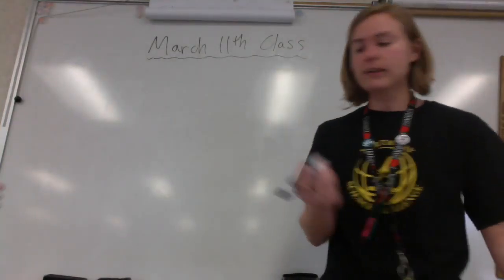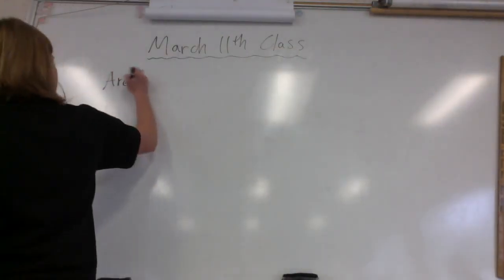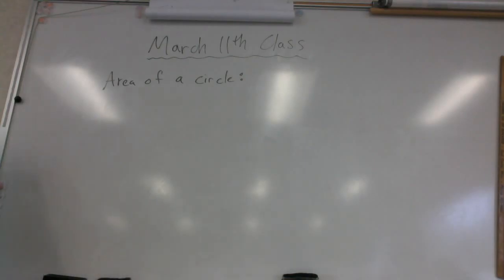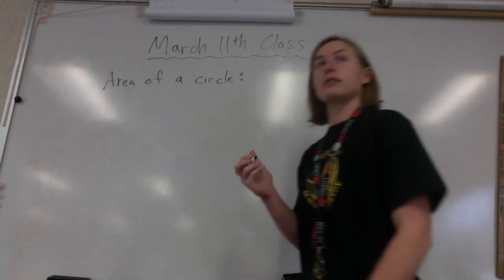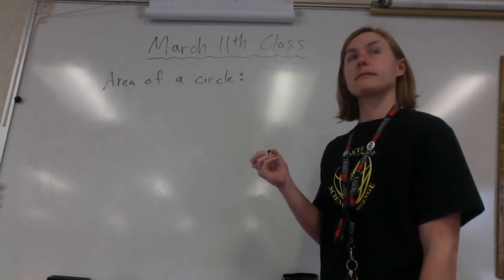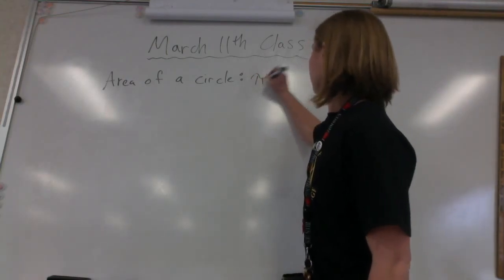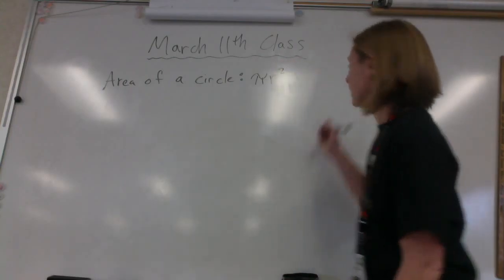So let's start by reviewing the area of a circle. Of a circle, not a sphere. Because then you can use this as a base for like a cylinder. So since we just reviewed this in class, who remembers how to find the area of a circle? Robert? I think it's pi times radius squared. Yes, it is. It's pi times our radius squared.